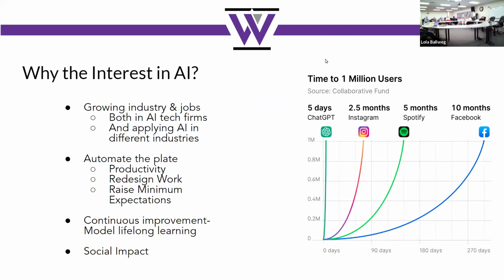Why the interest in AI? It's a rapidly growing, expanding technology, and it has a lot of applications for the education space. It can increase productivity by doing automated tasks. It can be used for brainstorming, idea storming, for curriculum planning, classroom planning, and many other things, which we'll kind of touch on in a little bit. But you can see from the graph there just how rapidly AI grew. To reach 1 million users, it took Facebook 10 months, ChatGPT 5 days, and it's just continuing to grow and expand.